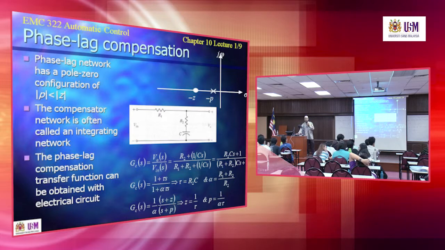You have learned in chapter 2 how to get the transfer function from an electrical circuit. In fact, this equation we got from the table in chapter 2. Okay, because there is one table that has already simplified the derivation of all the physical systems, right? Actually, in the exam, normally I don't ask you to do this, because I normally will ask you how to determine the values of K, Z, and P. Okay? The only reason I presented this is so that you can relate it with the physical system. Okay? Basically, later on, if you get the value of K, Z, and P, what do you need to do?